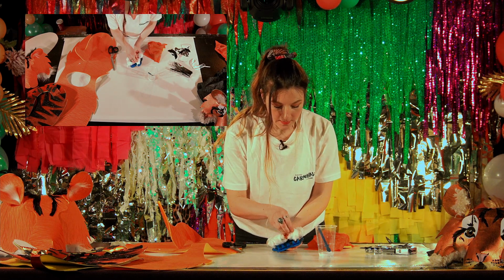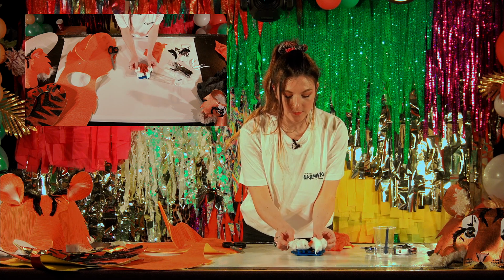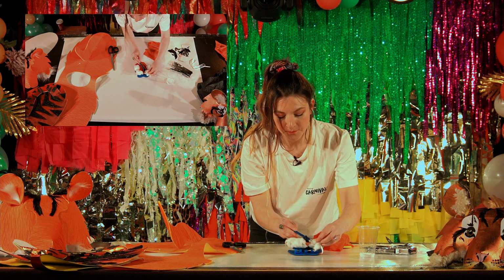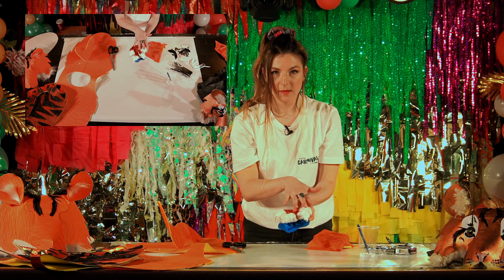And finally, what we're going to do to make these look like real paws is we're going to get some cotton wool balls like this one and stick them on. This one just needs a little bit of extra sticking. And that's going to make the ends of our tiger toes all nice and fluffy.